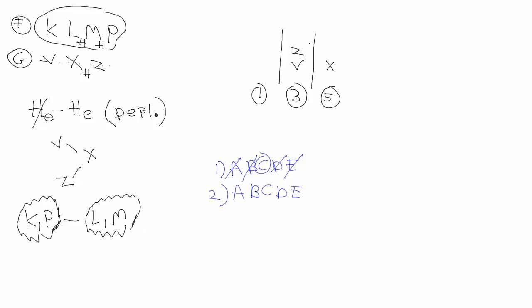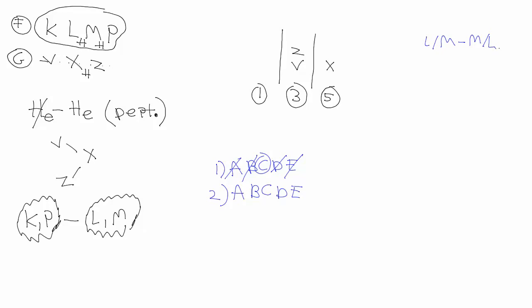Question 2 tells us that the L and the M aren't together. It doesn't tell us which goes before, which goes after. All we know is they're not together. And I would actually draw it out like this. Off the bat, we know if they don't go together, then there's going to be space between them, but we don't know what goes before or after. I wouldn't put this on the main diagram because it doesn't seem necessary.